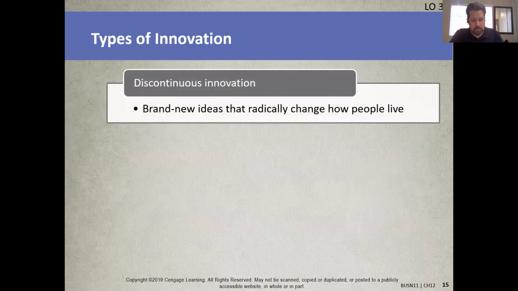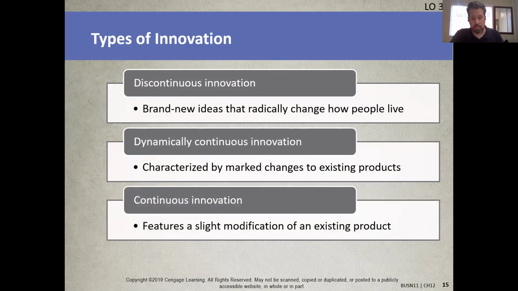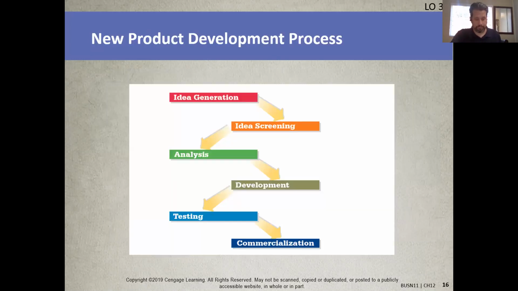So a business that aims to survive for a long time needs to develop successful new products. Discontinuous innovation requires excessive customer learning, which should guide the marketing process. Dynamically continuous innovation requires a moderate level of consumer learning in exchange for significant benefits. The goal of continuous innovation is to differentiate a product from the competition.